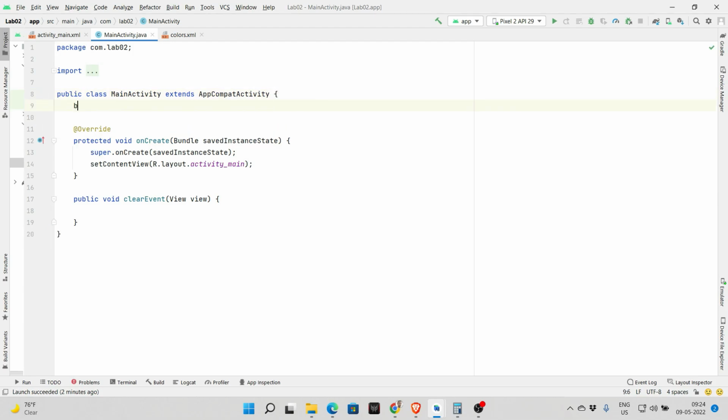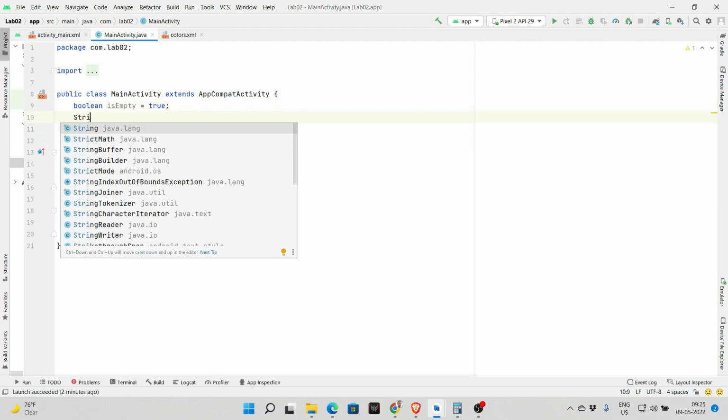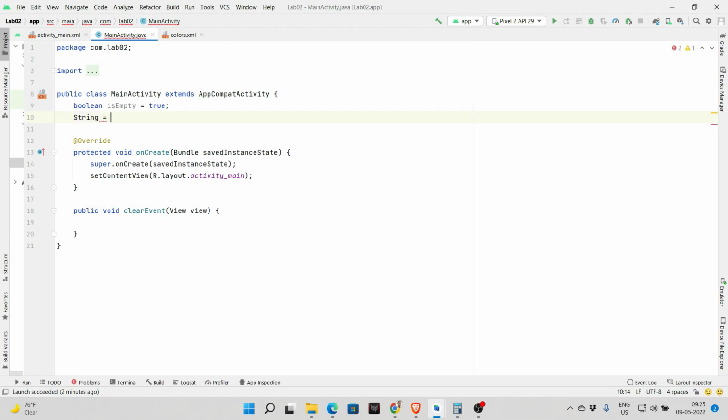What I need, maybe I need a Boolean variable. Yes. So I'll check whether it's empty. So by default, I'll set it true. Yes, it's empty. Fine. Now, if it's empty, what I need to do, I set the string to null. Fine. Okay. So this is done. All right. Now, I will need a variable, right? So a string, what is the name of that string actually? We don't know, right? So I want to call it number old. That is my old number.